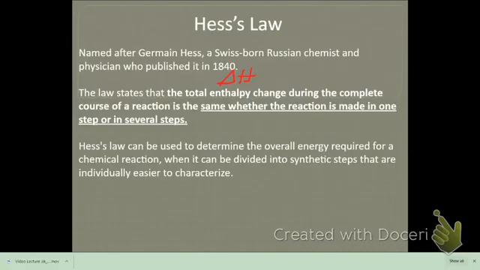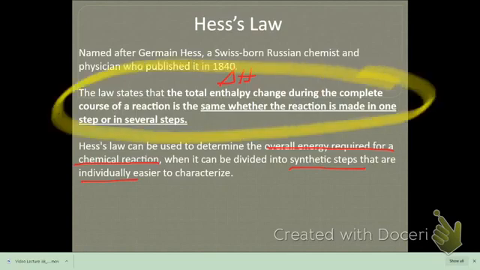He said that it can be used to determine the overall energy required for a chemical reaction when it's divided into what he calls synthetic steps, these are the individual steps that occur before you get to the overall reaction. Now, a couple of things you do need to make sure that you understand is that we are talking about the law, that the total energy change or enthalpy change during the complete course of a reaction is the same whether the reaction is made in one step or several steps.